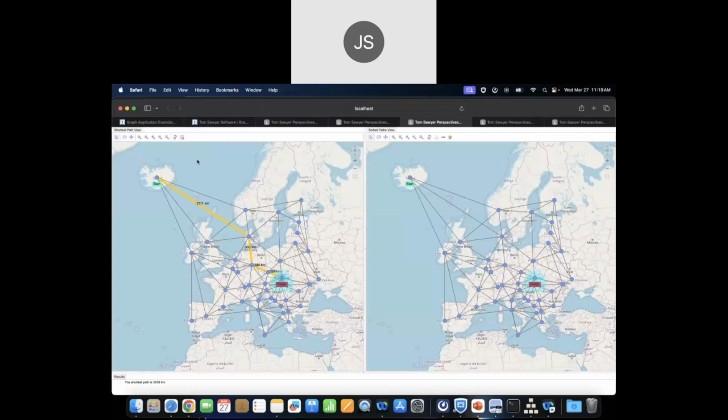Now, sometimes we're not able to use the shortest path for various reasons. Maybe there's a road that's under construction, or there's a bad winter storm, and we need to find an alternate route. But we still want to find a good low cost, or low distance in this case, route. So we can use the sorted path analysis to see alternatives. Over here, I am going to apply the sorted path analysis. Now, these look the same, right?